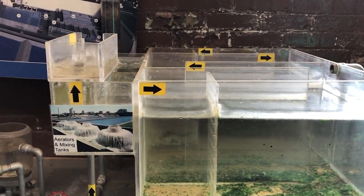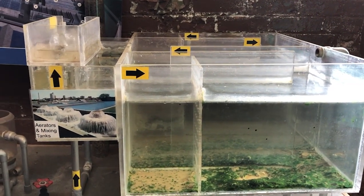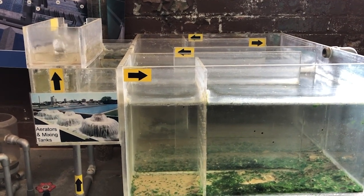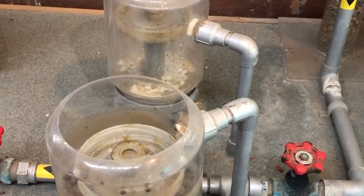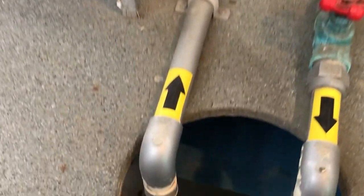As the water runs through there, most of the sediment falls down to the bottom. Filters in the second stage pull out more sediment, and also the taste and smells out of the water. Shreveport had some of the cleanest water in the whole entire country in the late 1800s and early 1900s. Really? That's cool.